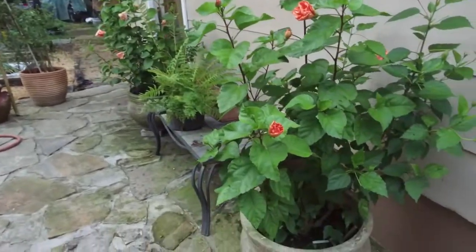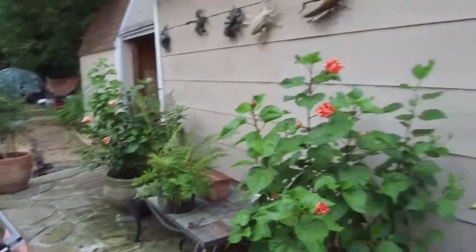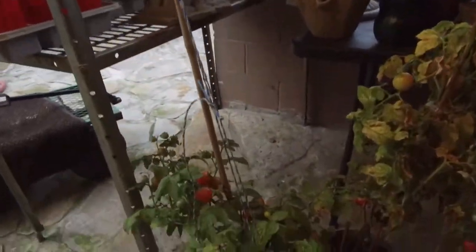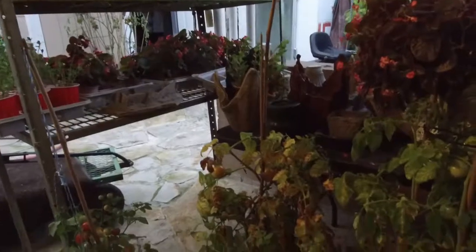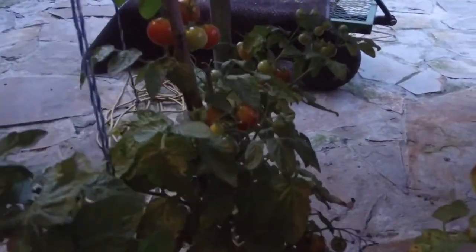My hibiscus is here and they're doing good still. Let me get over on the patio. I got some little cherry tomatoes out here — you can see them. They're still doing pretty good, not too bad a shape right now. Still getting tomatoes. I'll be picking a lot of these today. Got a lot of tomatoes on here — I took it out of the sun the other day.